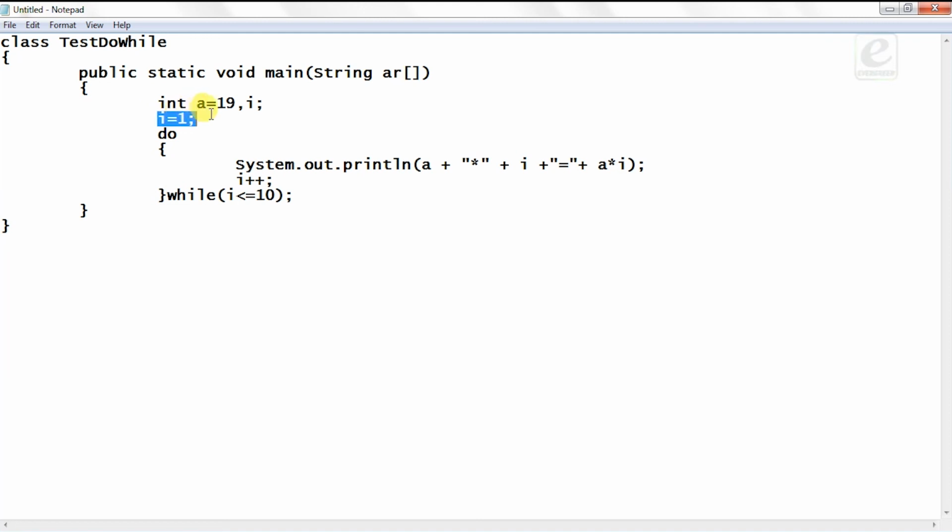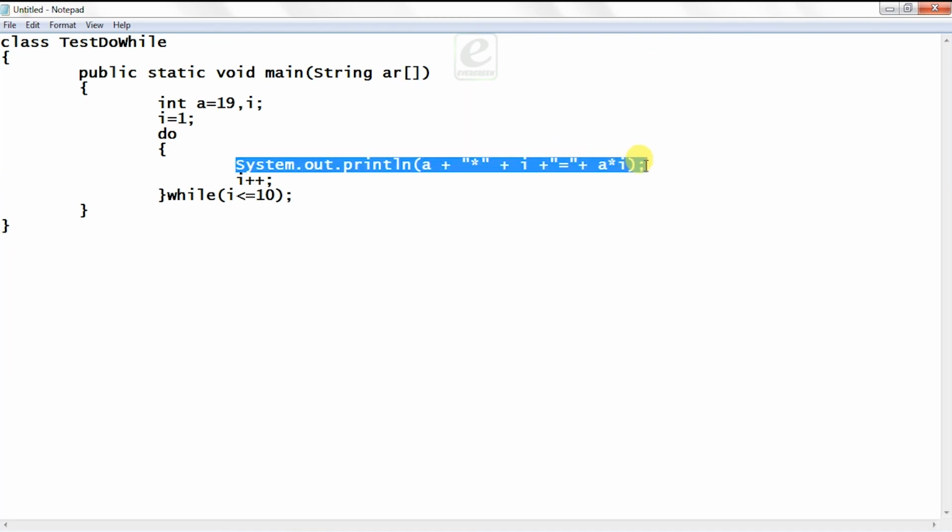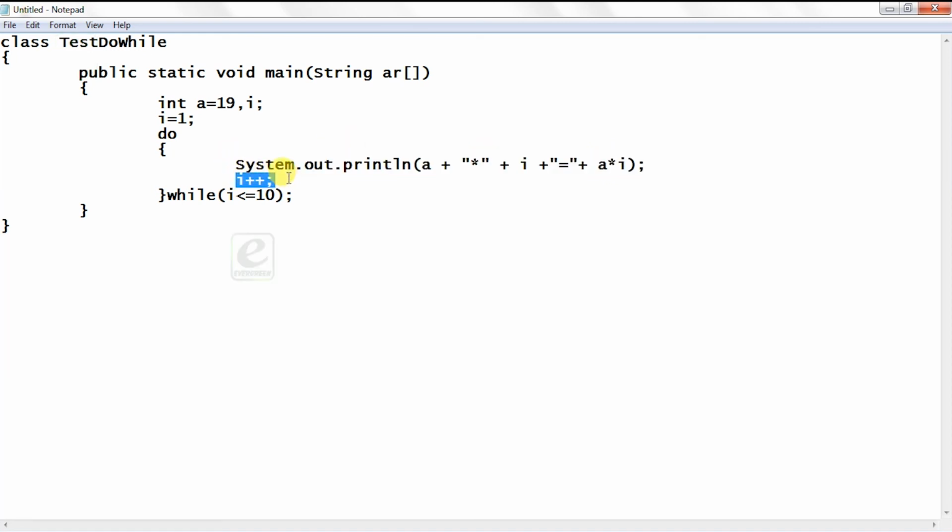So this is the initialization, then do this set of statements: System.out.println a into i is equal to a into i. So it will be 19 into 1, that is 19. i plus plus, so i will be 2. Now this while will start checking i from 2. It will not check i from 1. That means the first iteration always runs, no matter whether the condition is false or true. First time the set of statements will work, right?